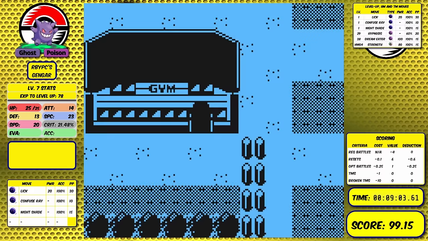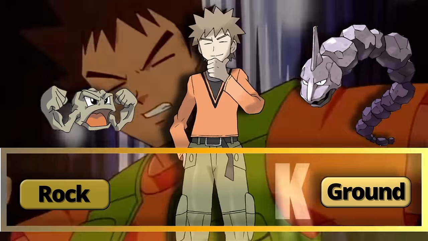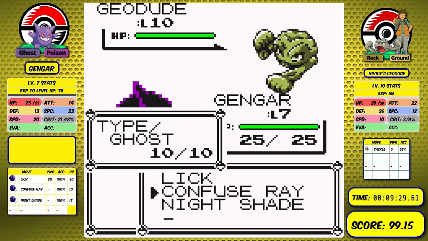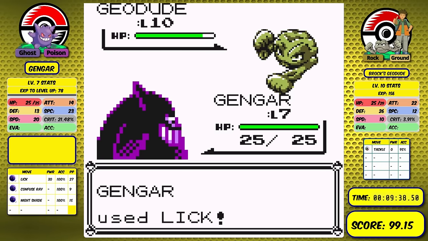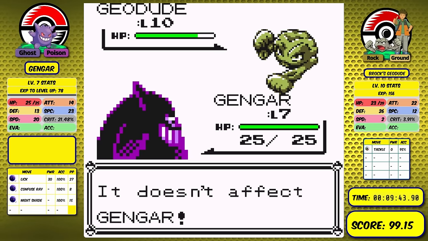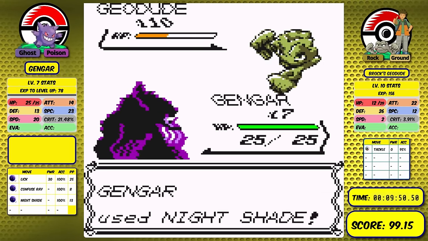Oh, look at this. So here we can save the game and let's fight Brocky Boy. Okay, so here, I'm going to Confuse Ray here first. And of course, Geodude can do literally nothing to a Gengar. So we're just going to Lick it. I guess just keep it confused. Just kind of saving the Night Shades for the whatchamacall, but I guess Night Shade's perfectly fine here too.